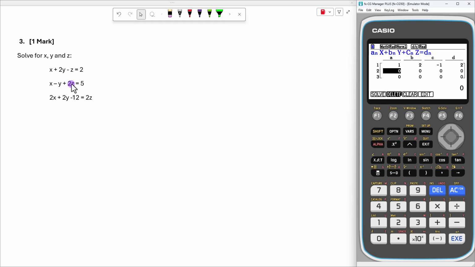Then we get x minus y plus 2z, so we've got 1x, minus 1y, and then we've got 2z equals 5. Now we're going to be careful, they subtly put the z there, and we need the number here, so we get minus 2z equals 12 in this equation. So let's put the x's in, so we've got 2, we've got the y, we've got minus 2 lots of z, and then we've got a 12 on the end.